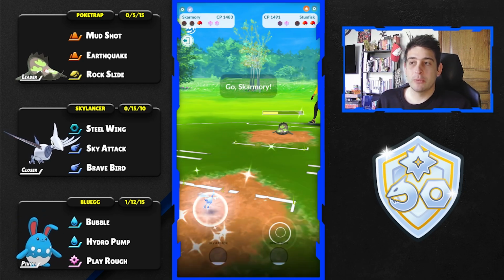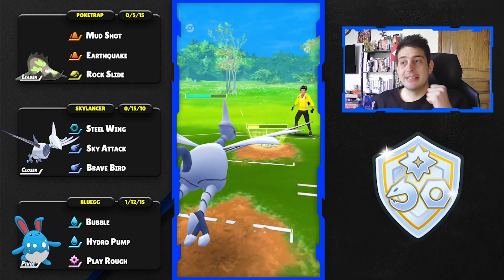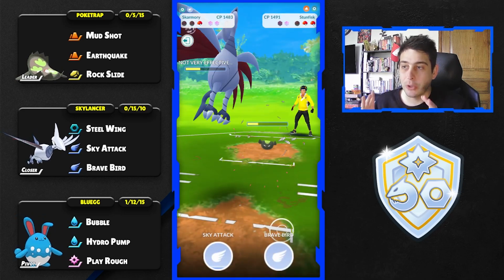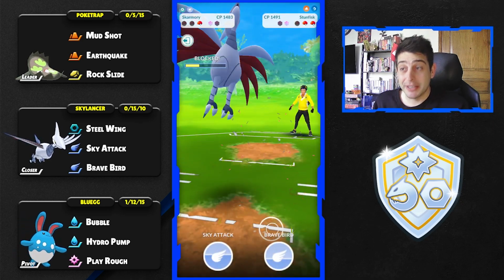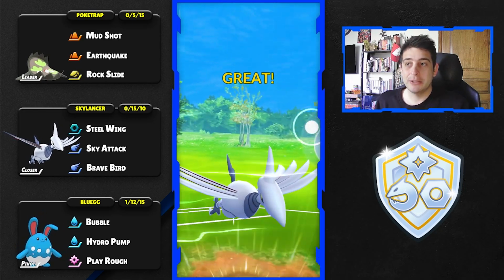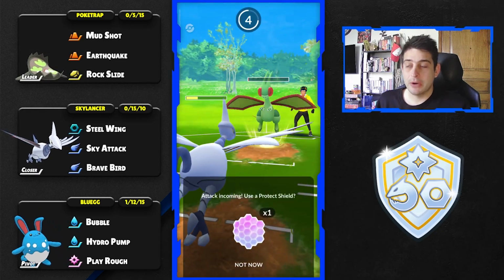It doesn't matter, we're still gonna go down with our Azumarill, and as you can see here, we can still remain in the battle with our Skarmory since the battle is not over yet. They're gonna go for one extra Rock Slide, and this can be kind of a big bummer because we need to start shielding. We're getting super low here, and I definitely need one last shield for that potential Scorching Sands that they might throw up against me.